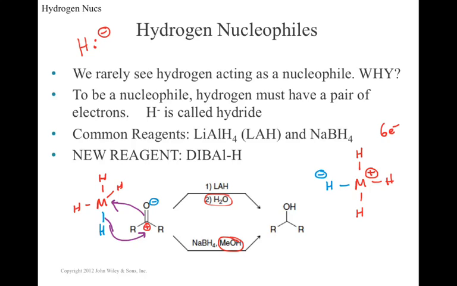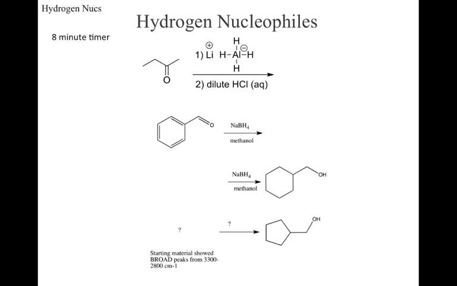Okay. One of the questions that may have popped up in our homework was this new reagent, which typically gets abbreviated as DIBAL, or diisobutyl aluminum hydride. So before we even look at that reagent, we've got a couple problems again for you to go through and work. We got 4 questions. You're looking at roughly 2 minutes a question. You should go through and time yourself, or you will be timed in class, which is fine with me as well. Okay. You'll notice that last one becomes a little bit trickier because we've involved spectroscopy. If you're weak with spectroscopy, review it. It'll help you out in answering that question.